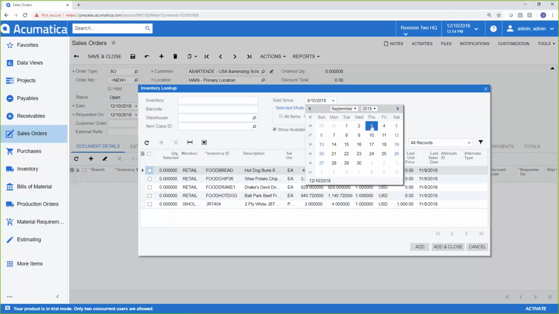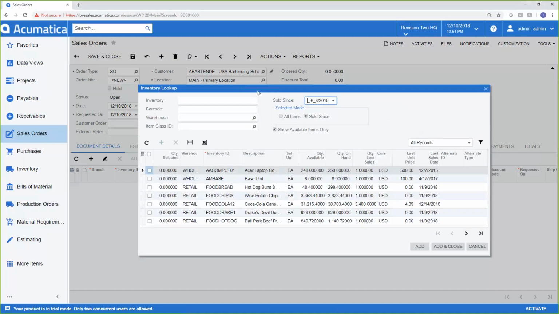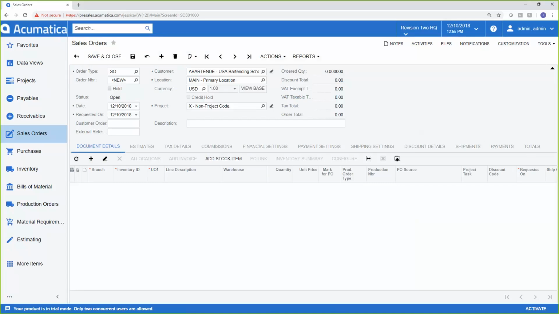Show me everything we've sold to this particular customer since 2015. Acumatica is going to return all of those items, show me a full order history, show me pricing history. So if I wanted to match a price that we offered to this customer in 2016, for example, I can get that type of visibility with just a few small clicks on the sales order entry screen.